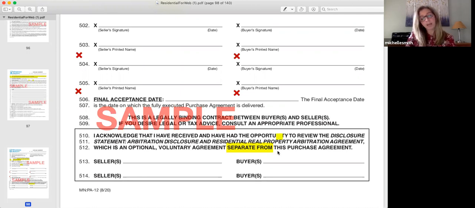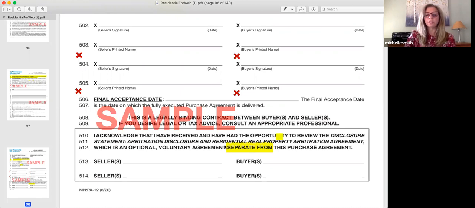Then you have the actual separate arbitration document where you would decide if you want to sign it and be a part of arbitration or if you want to decline it. So everybody should be signing lines 513 and 514. This is just letting us know that, yes, you saw it. The actual separate document about arbitration, not all will sign, only those that want to partake in it.